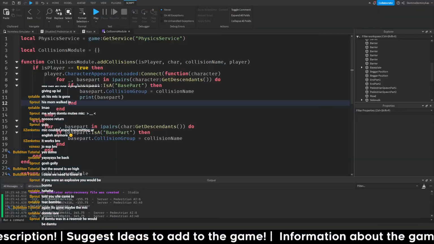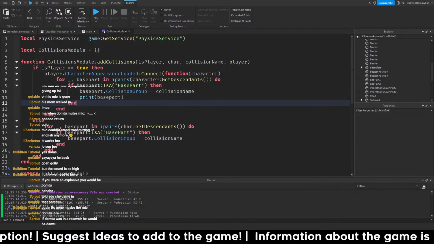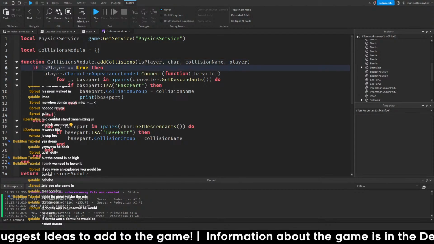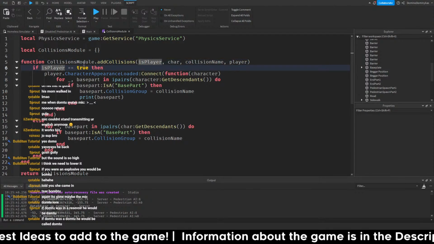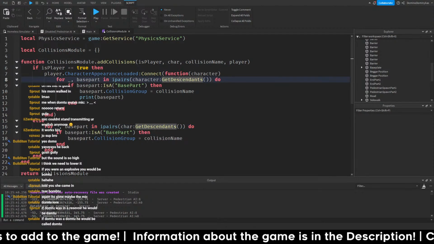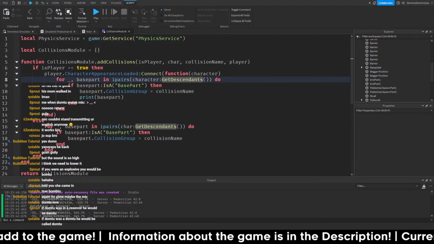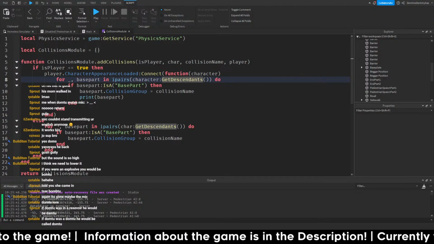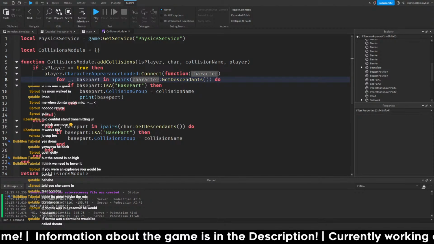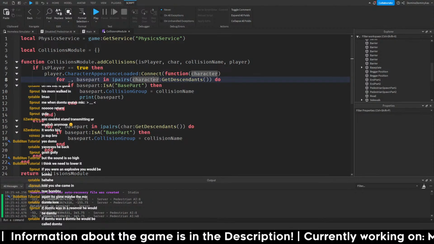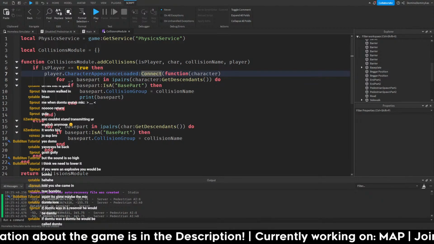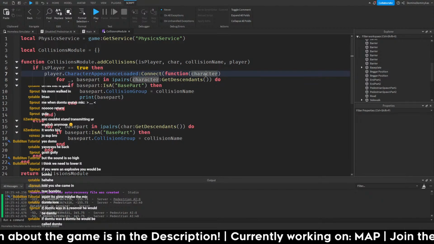Nice, yeah. Okay, let's go back to troubleshooting this. Actually, the thing is, it's not even running at all. It should be running though, because is player is set to true. Base part, is that what I did? Base part, yeah, because it's based. And I pairs, yeah. Get descendants. Character appearance loaded. Get the function of the character, yeah.